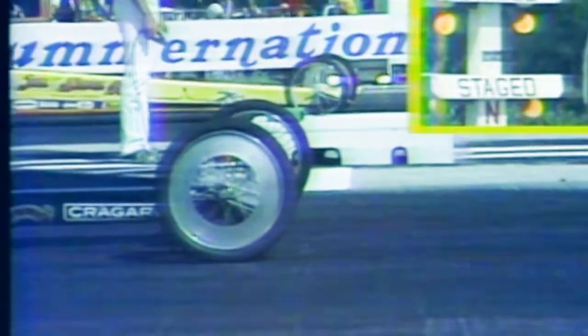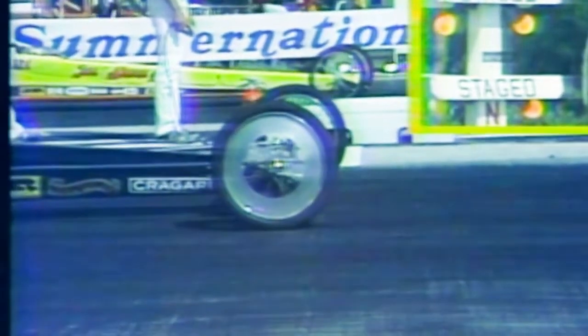You're at the wheel of a top fuel dragster, 2,000 horsepower, and all you can see is blue sky. That's what faced Larry Booker of Linden, New Jersey. He is the car in the near lane. This is qualifying at the Summernationals. Watch as Larry Booker leaves the starting line.